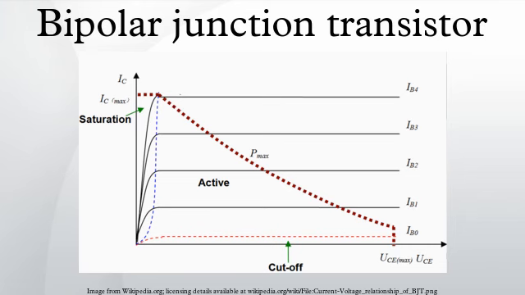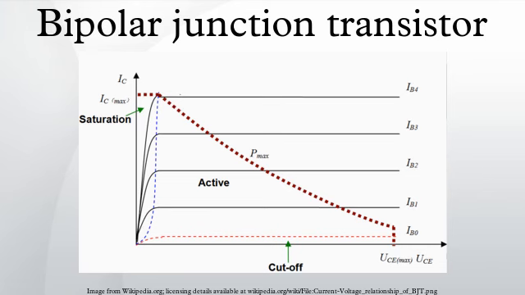As shown in the diagram, the emitter current, IE, is the total transistor current, which is the sum of the other terminal currents. In the diagram, the arrows representing current point in the direction of conventional current. The flow of electrons is in the opposite direction of the arrows because electrons carry negative electric charge. In active mode, the ratio of the collector current to the base current is called the DC current gain. This gain is usually 100 or more, but robust circuit designs do not depend on the exact value.